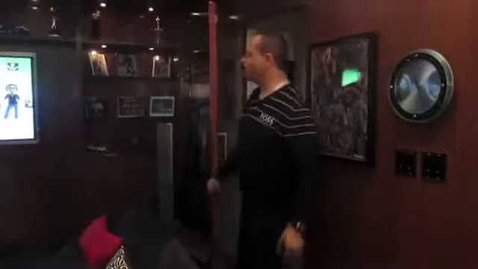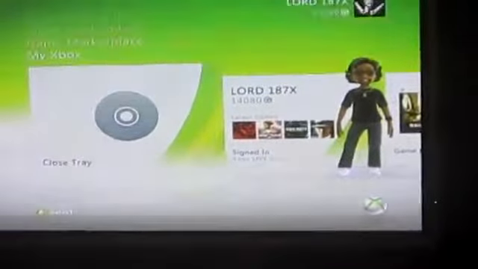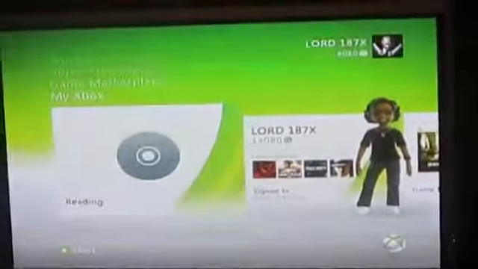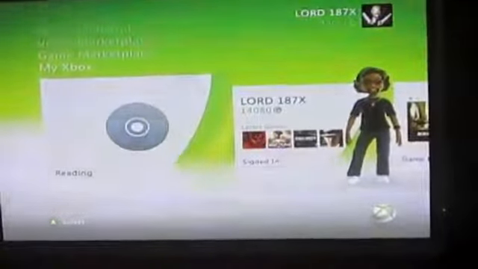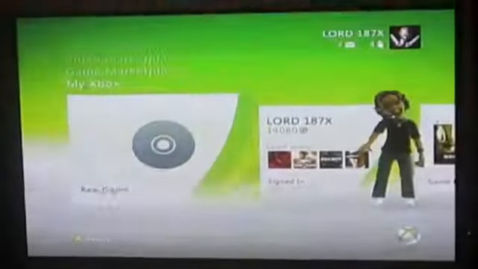I got my console back here. Secret room you didn't see on Ice Loves Coco. Okay, as you can see, this is my man, Lord 187. Guy got a perm, he's pimped out. That's my gamer tag. Let's start this game up. Okay, close the tray. Read the disc. The tension mounts. Here we go. It's reading. Uh-oh. Get a good angle. Let's see what it does.